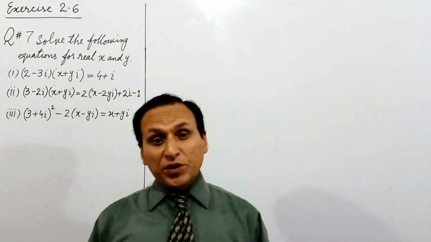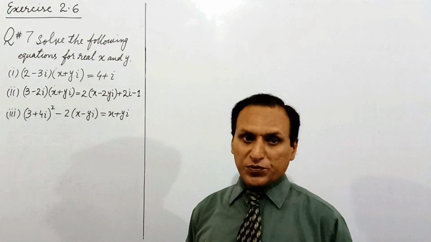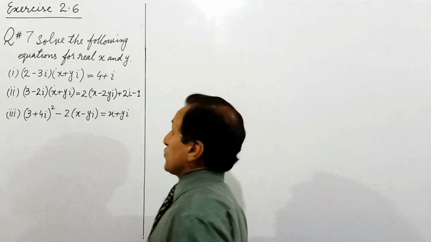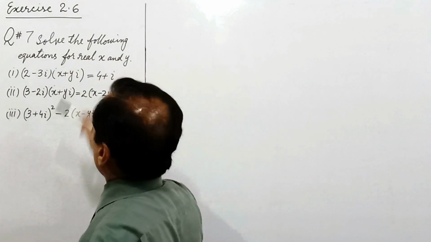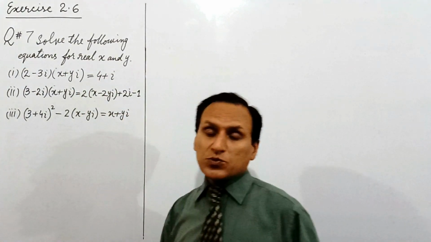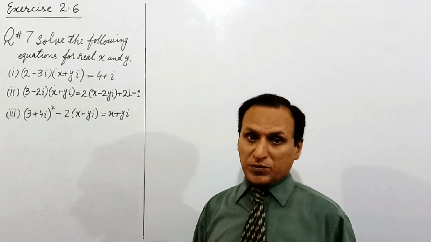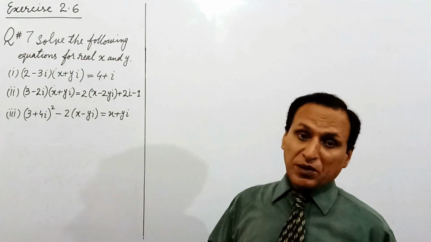Assalamu alaikum students. We continue with question number 7 of exercise 2.6, in which we are required to solve the following equations for real x and y. It means we have to find out the values of x and y from the given equations. So let's begin with part 1.